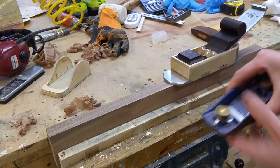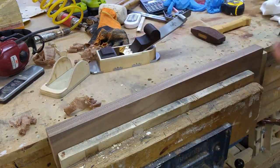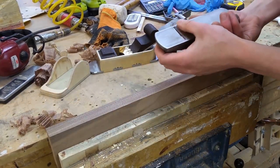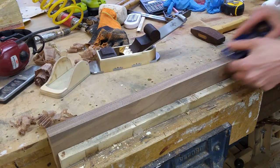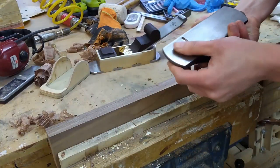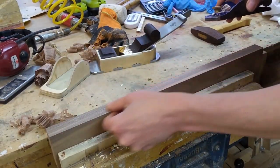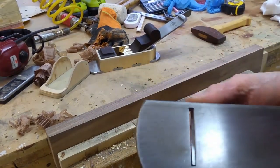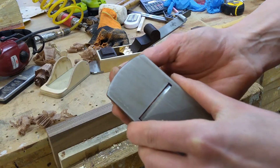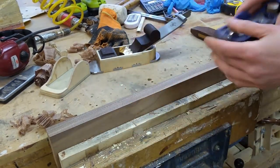So you can see the size difference here. But the weight difference is no comparison. It's at least 2 or 3 times the weight of this block plane. Just for a comparison here, this block plane is equally as sharp as the mitre plane. Alright, so it should give a nice cut, but it's getting a lot of tear out with that. And I've set the mouth quite small as well. Obviously on these block planes you have adjustable mouths. The finer you can set the mouth, it should help to prevent the tear out.